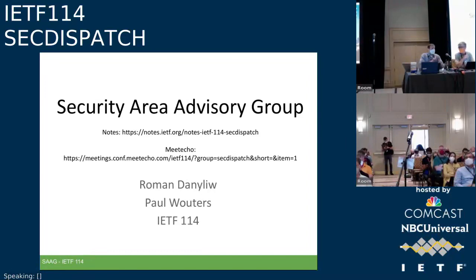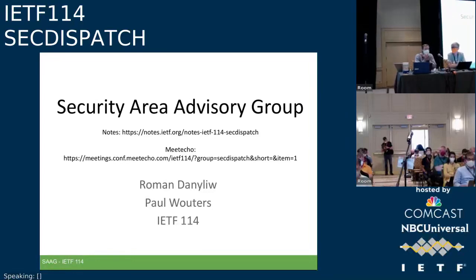All right. Hello, everyone. Thanks for your patience as we do the administrative pivot. We are splitting the Secdispatch: what we just completed was the dispatch process, and we're going to run into the security area advisory group, SAG. My name is Roman Danyliw. I'm one of the Sec ADs, and I'm here with my co-AD. Hi, I'm Paul Wouters. I'm fairly new to this, so please feel free to reach out to me if I haven't reached out to you, but I'll also try to reach out to the people I haven't managed to reach out to.